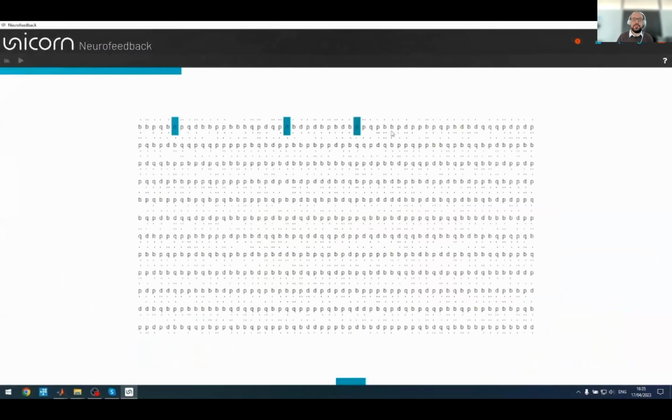So it was a very nice experiment. If you followed last year's edition, it was very nice to see this presentation where people were able to detect the cognitive load from different PCs while using the Unicorn in that sense.